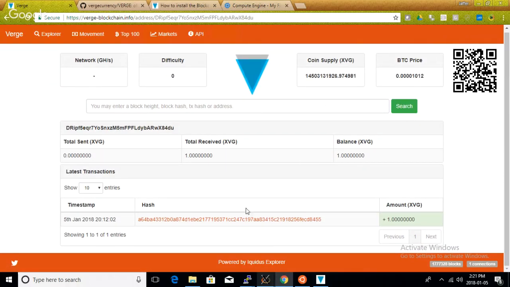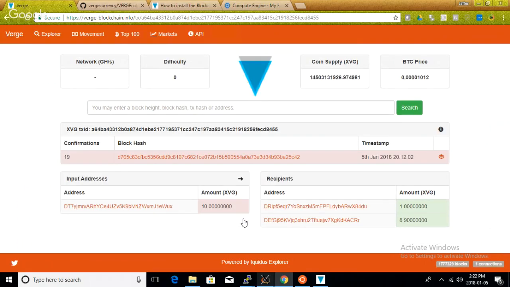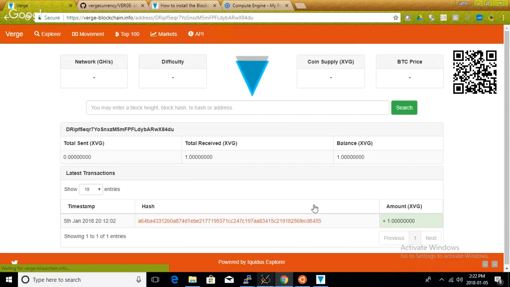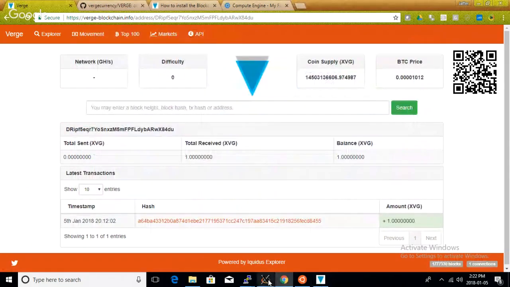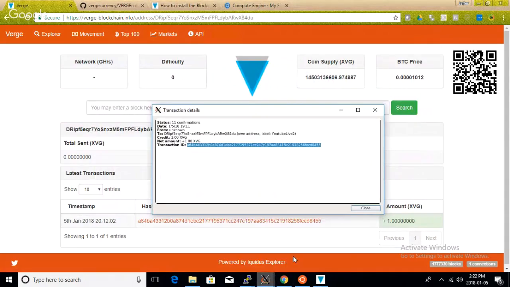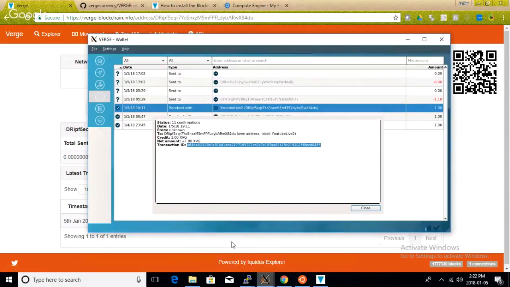As you can see, that's the hash, and that tells you that was the address that I sent it from, and this is the address I sent it to. This address is the one on here, right?